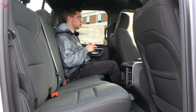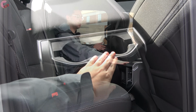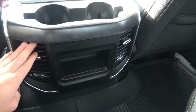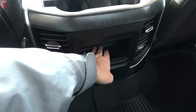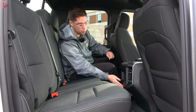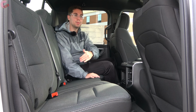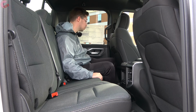Now, as far as the features, you might also be curious about what the Bighorn is going to throw in. We do still have the really nice cup holders up top for you to stick anything you want. We also have these vents, so that's a really nice touch to see included on one of the more basic models. You are going to be missing out on your own climate controls, as well as heated seats, vented seats. Nothing like that is going to be back here. And you also are going to be missing out on the USB ports. I do also want to point out the center armrest is not going to fold down. You don't have anything back here, but you can comfortably fit 3 people. And there is also some door storage.